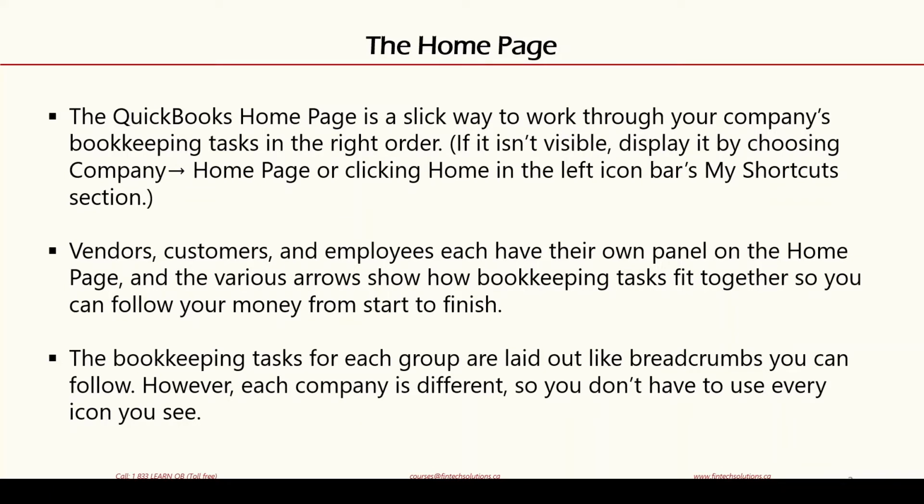The QuickBooks homepage is a sleek way to work through your company's bookkeeping tasks in the right order. If it isn't visible, display it by choosing Company, Homepage, or clicking Home in the left icon bar's My Shortcuts section. Vendors, customers, and employees each have their own panel on the homepage, and the various arrows show how bookkeeping tasks fit together so you can follow your money from start to finish.